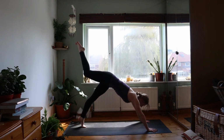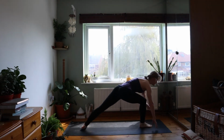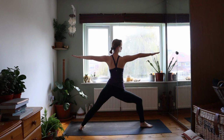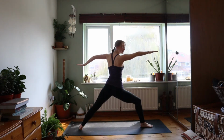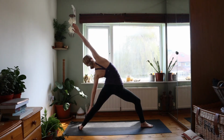Exhale, knee into the chest, plant the foot in between the hands. Back heel down, warrior two, hips to the long edge of your mat. One deep breath. Exhale, reverse warrior, arm down the back, lengthened leg reaching up and over.